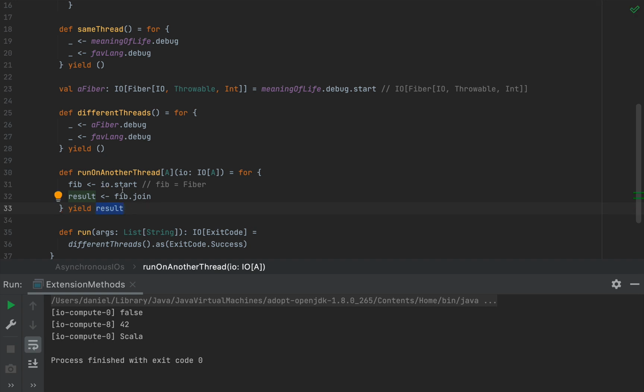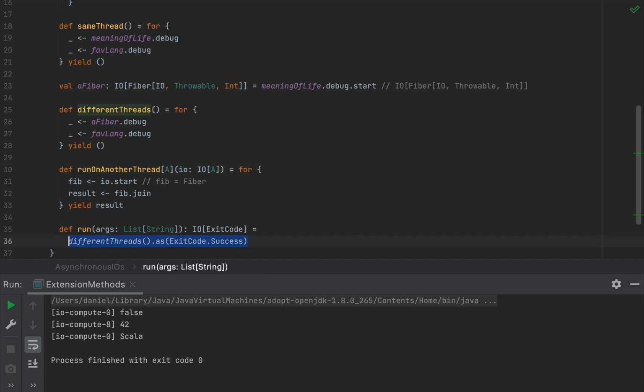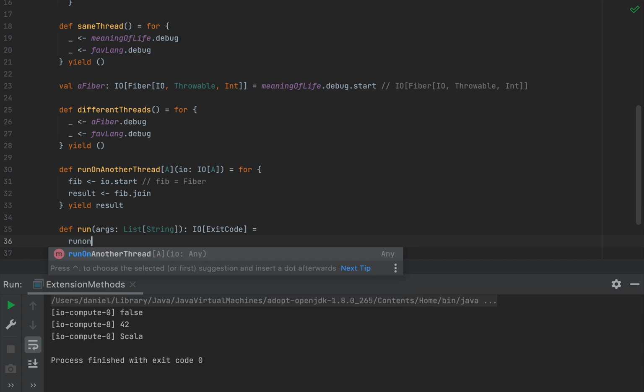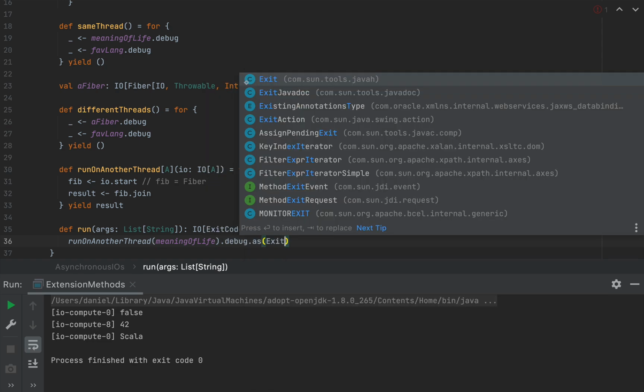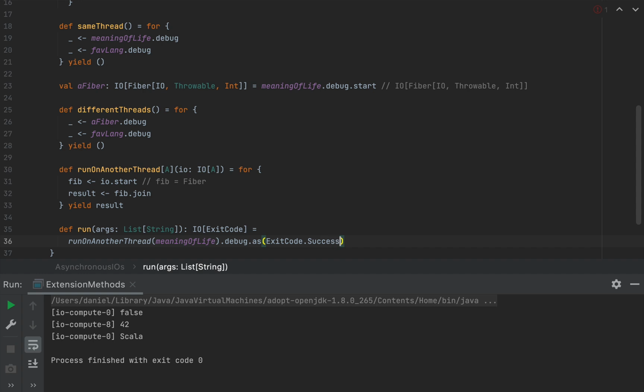Now, I'm going to call runOnAnotherThread with my meaningOfLife to see what happens. So I'm going to run on another thread, and I'm going to pass my meaningOfLife thing, and I'm going to call debug here as exit code dot success.